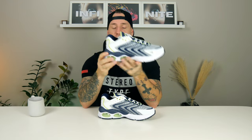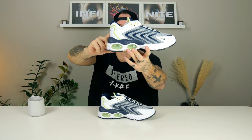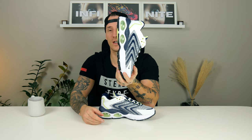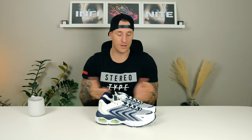It's kind of big too, you know? I guess you will be really high in these shoes because as you see, they're really thick on the heel here, so yeah, you will put on some good 5 centimeters maybe with these shoes on. So if you are out there and you are kind of short and you want to be a bit higher with your shoes, I get those questions a lot. How tall would I be in the shoes? This will be perfect for you because just look at that heel here. It will really give you 5 more centimeters on your length, so that's nice. Some of you guys, it's nice for me too. I love being long, so why not?